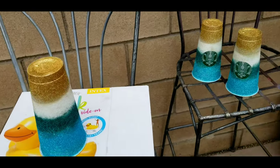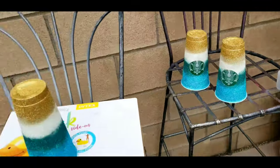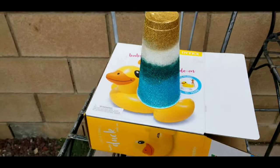Okay, and that's pretty much it, and I'm gonna do this to the rest of the cups, and we'll get back and do the waves.